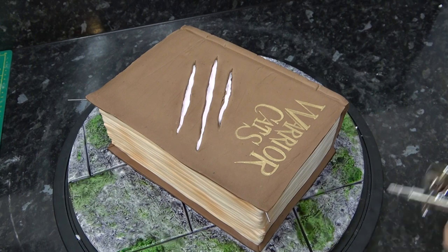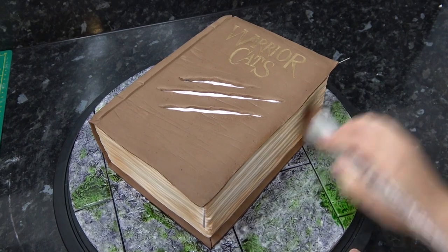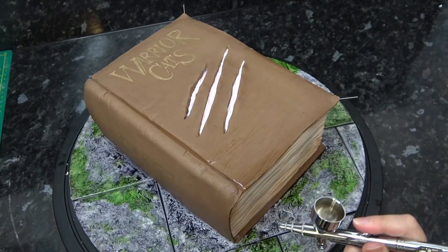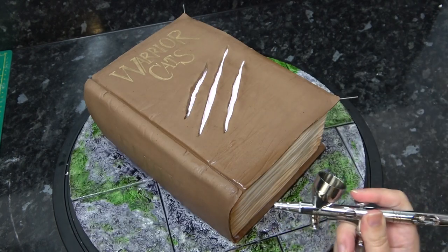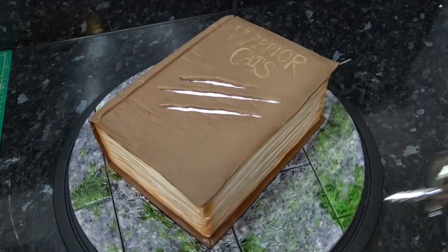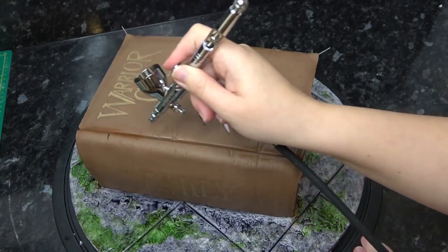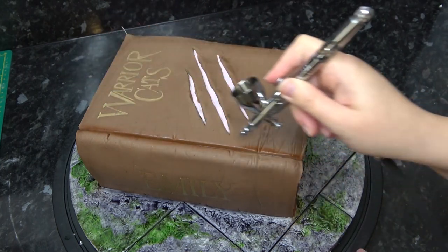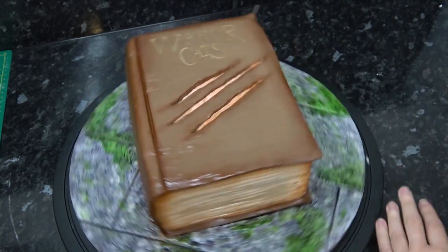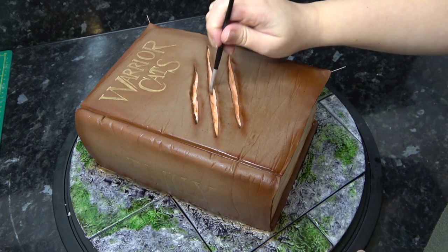You'll see I'm holding my hand steady whilst painting which aids in a smoother paint job. I've now put some brown airbrush color into my gun and I'm spraying all the pages to give them a base color, then I'm taking a wet brush and pulling that color into all those page lines. Drying it off with a piece of kitchen roll. I'm now going back in with the brown concentrating on shadowy or darker areas around the spine, across the top and bottoms of the cover and the edges of the pages. I then decided to do the spine and the edges of the top of the cover. I also took my damp paintbrush to the scratches for a more detailed effect.